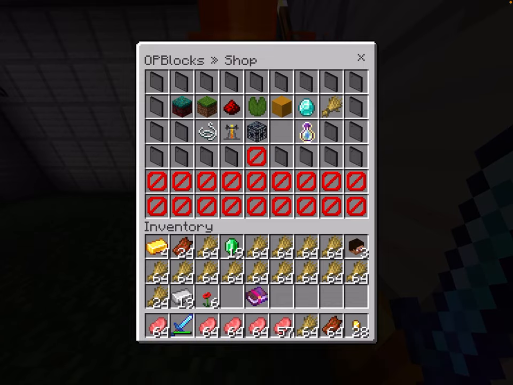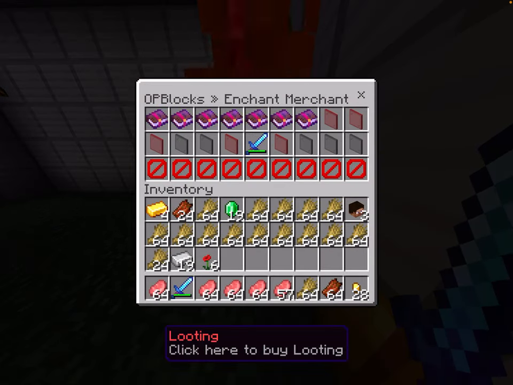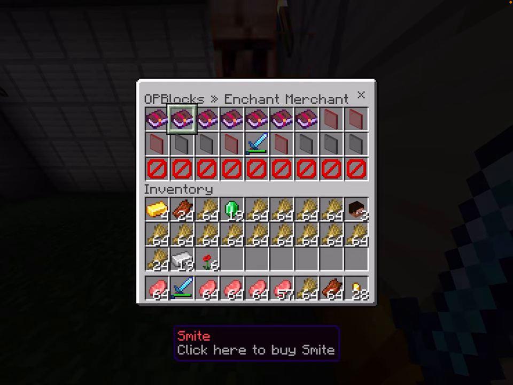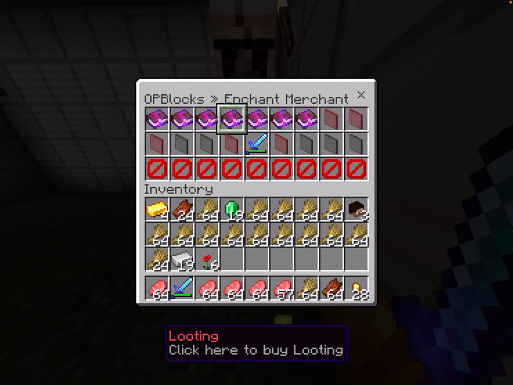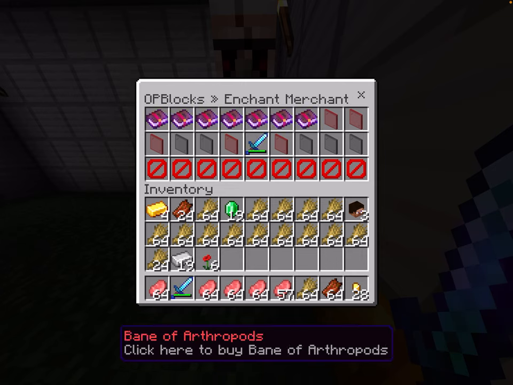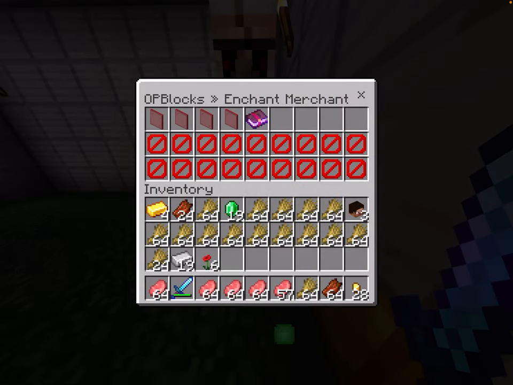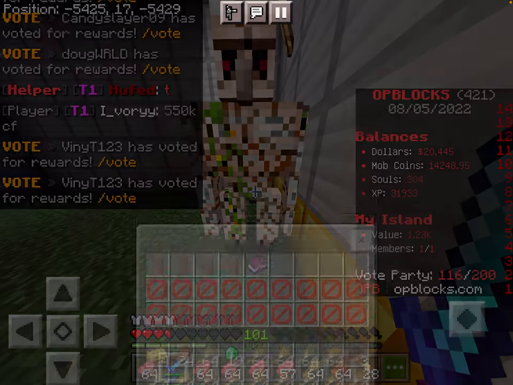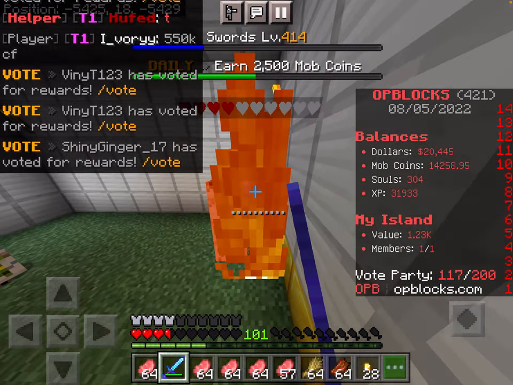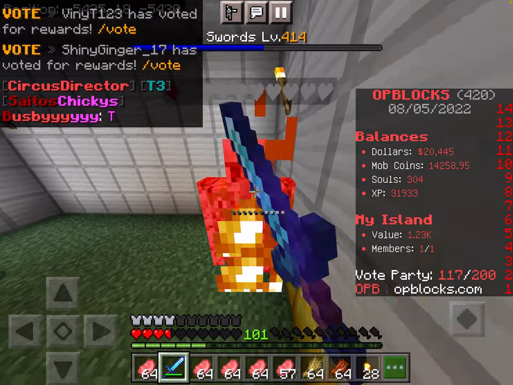Enchant shop. Why aren't you getting me in the enchant shop? Okay, here we go. Ooh, what do we get here? Nothing really too much except for sharpness. Now, this is going to cost so much. Yeah, it's going to cost way too much. How much does this cost? Oh my god, that costs quite a bit as well. Alright, I'm not going to be able to get that.